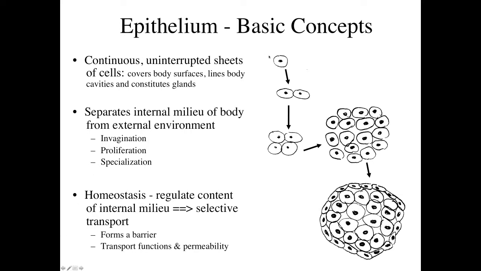So in this simple-minded cartoon that we've drawn, imagine a cell dividing and forming, in this case, a ball of cells. But let's just say this ball of cells represents an organ or even an entire organism. You might imagine that surface cells might specialize and perform a different function than the cells internal to the organ. You might imagine, for example, these cells on the surface might function to prevent transport of material across the surface, or the epithelium might function to allow material to cross the surface in either direction, so it could allow material to move into or out of an organ.